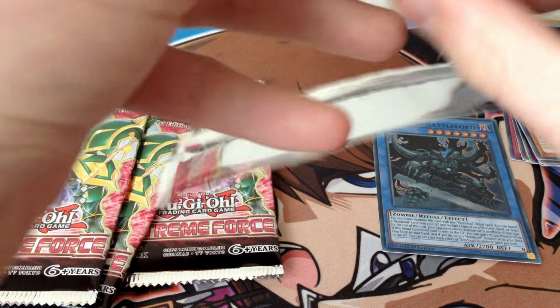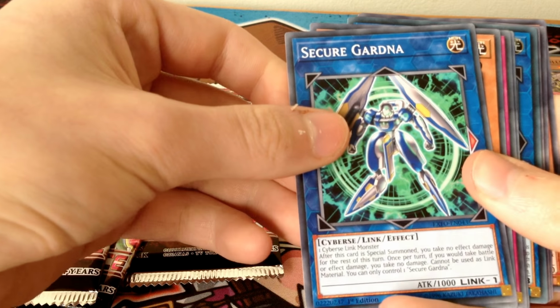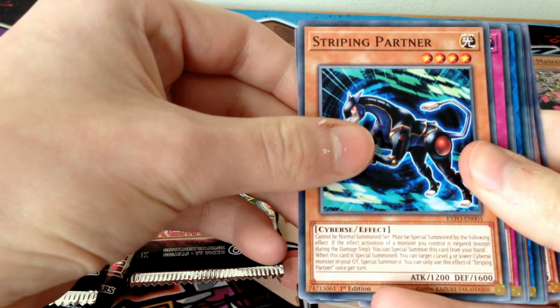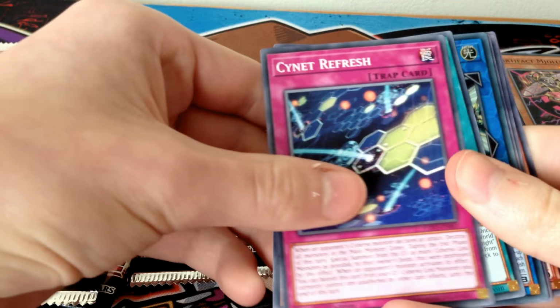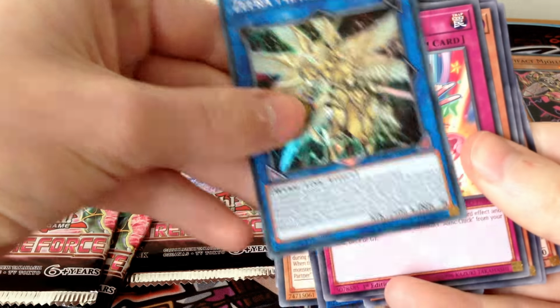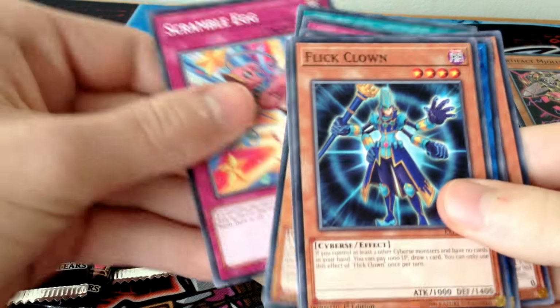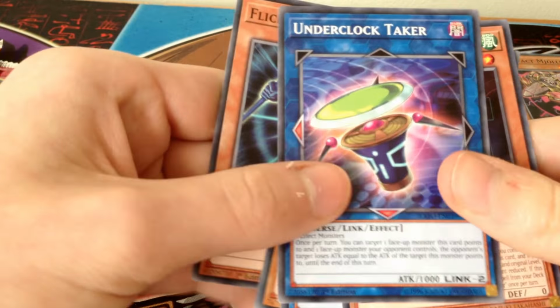For our second pack, we are going to pull both a Soldi and a... We're gonna pull 2 foils in this pack, obviously, because that's, you know, how I roll. So hopefully, anyway, I'll open this stuff up. So we got Secure Gardener, Striping Partner, Signet Refresh, World Legacy Scars, Zephra Metaltron for our holo. Put that there. Scrambled Eggs. The fuck? Flick Clown. Underclock Taker. I'll put that over here just because it's a good card. And FA Auto Navigator.